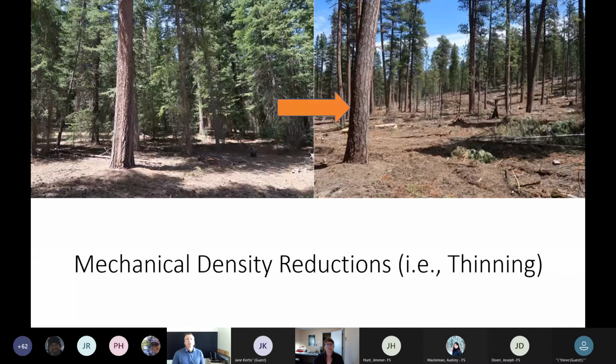All right, so let's think about some of the kinds of treatments that we might be using in West Side forests already, or might think about using in West Side forests, and think about how those different kinds of silvicultural treatments could contribute to these four basic principles of fuel reduction. We'll start with treatments designed to reduce overstory densities. That is analogous to that reducing crown density principle of fuel reduction. And typically, the primary treatments here are mechanical density reductions via activities like thinning.